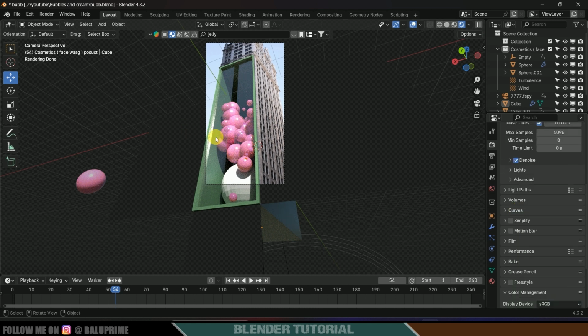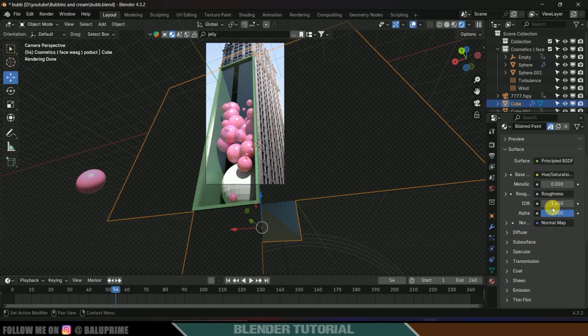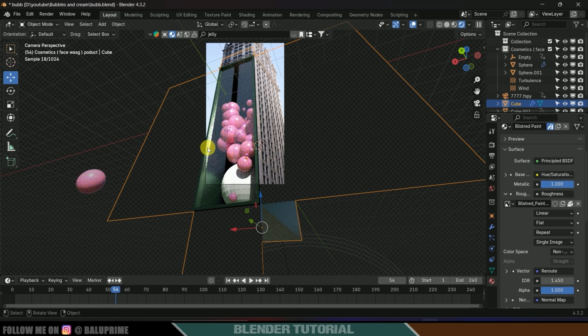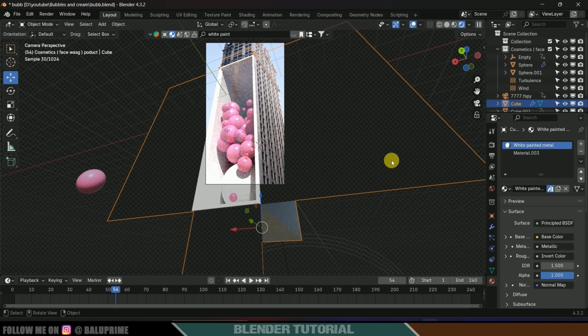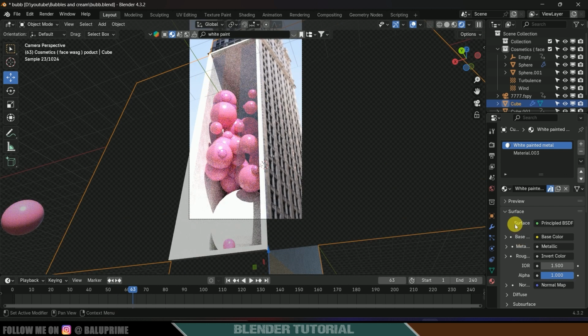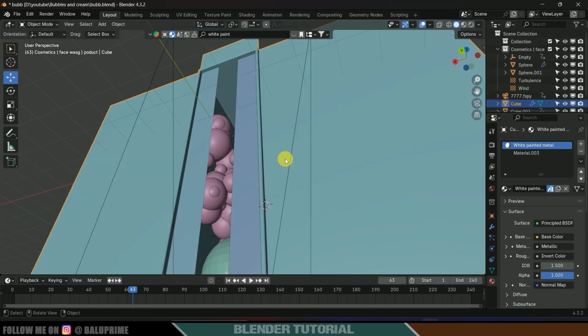And if this is looking shiny, let's select the material here. Come to this material property. And let's increase the metallic a bit so that it looks a bit of shiny. Okay, yeah, that is looking good. Or else if you want, you can change the color. So let's give it another color. So here I have changed this color. So now we'll get some thickness kind of thing visible.